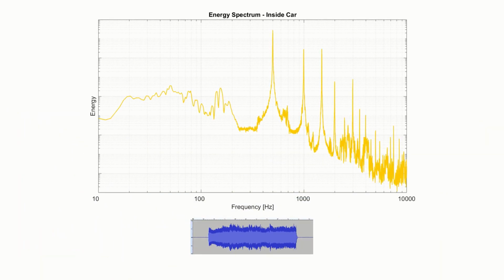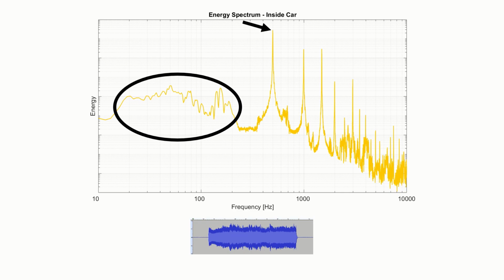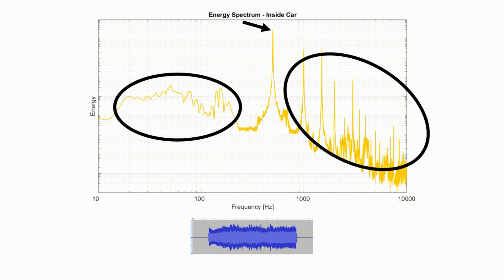Here we also show a spectrum of the same sound, which is a way to visualize the sound as a function of how much energy is in each frequency band making up the total sound. The spectrum allows us to separate different parts of the sound. For example, this represents the background noise of the car itself. This peak corresponds to the frequency of the horn. And these other peaks are harmonic frequencies of the horn. The highest energy peak is at a frequency of 500 Hz, which is the horn's nominal operational frequency.